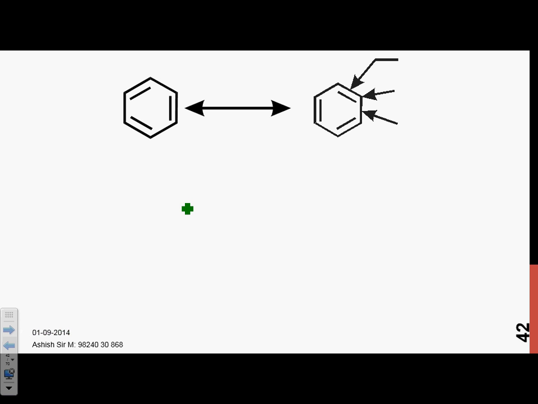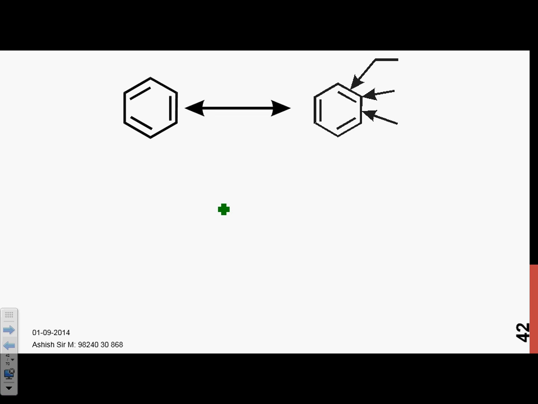Okay, there is another structure, resonance of benzene. What is resonance? If we have a compound which has more than 2 structures in which atomic nuclei remain the same and distribution of electrons is different, we call them resonance. None of the structures are actual. They are called resonating structures, and the actual structure will be the hybrid of all of them. Understood? Let's continue further.